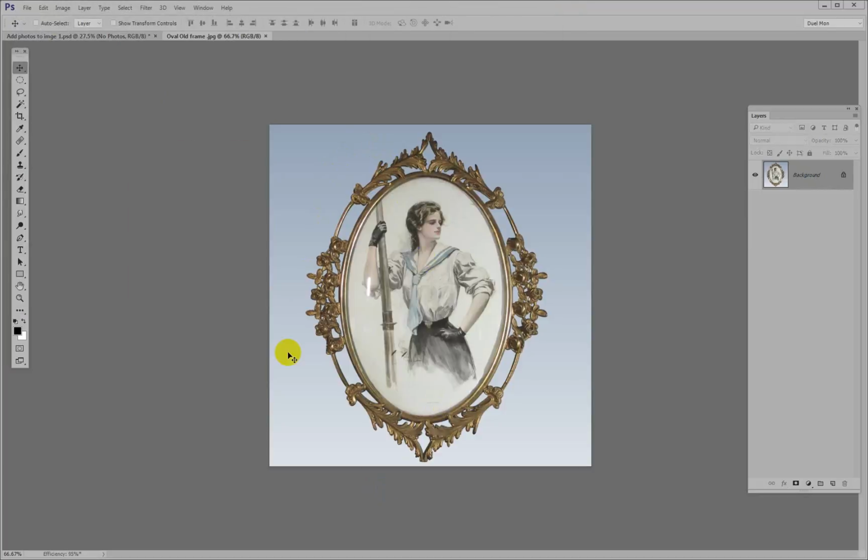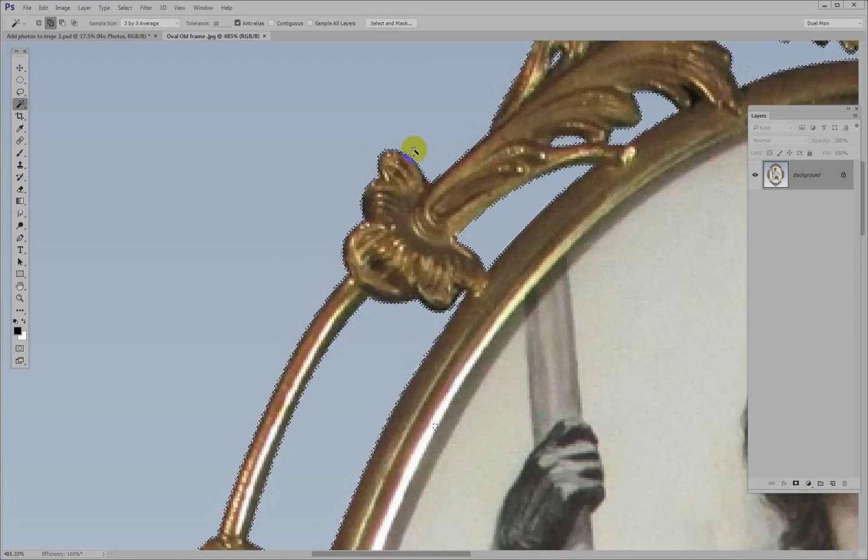We see it has a blue gradient background. We don't need that, so I'm going to go get the magic wand tool. W is a shortcut. With the 3x3 average, tolerance of 10, and the contiguous turned off, I'm going to click here, here, here, here, and here. If you notice, we got a pretty good selection. Let's zoom in. We'll check it. Pretty tight around there. It looks pretty good. We'll take that.